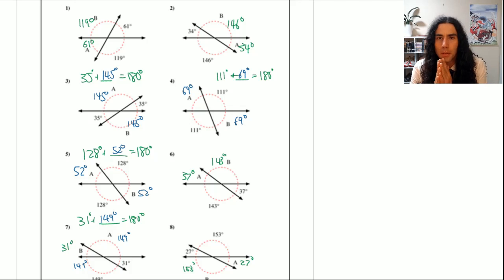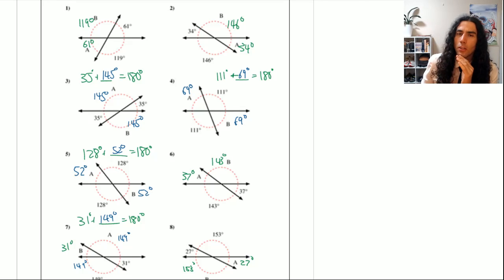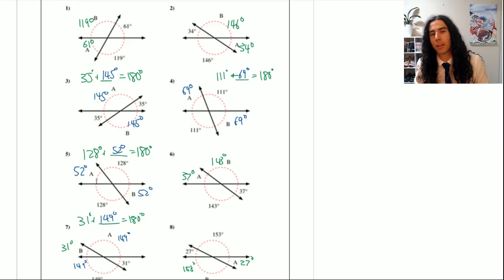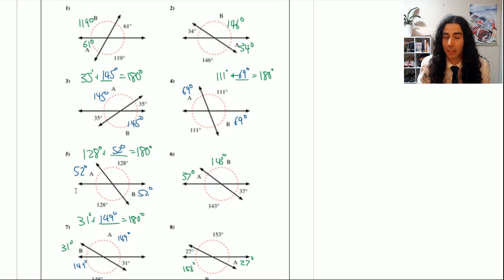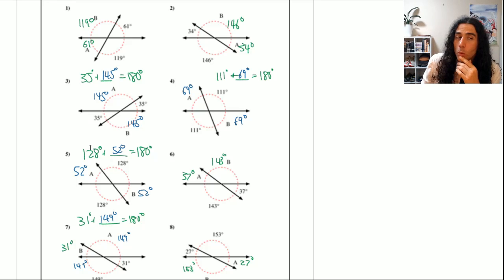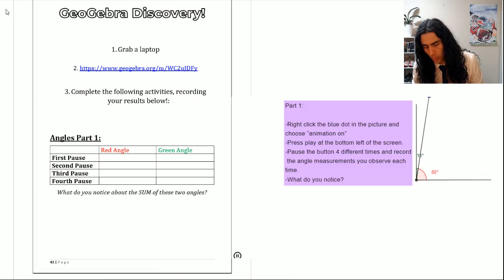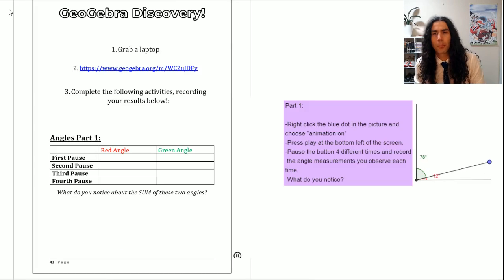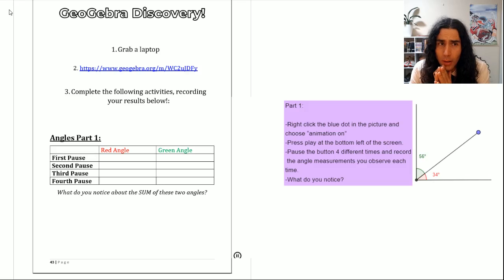Awesome. So we got all this here. Sometimes you need to find a missing one, but a lot of the time you just did opposites. Anytime I did it in blue is when I had to actually find a missing number. If it was just green, opposite straight away. All right, now I'm going to switch over in a little bit to one more activity. So I'm going to pause here. 3, 2, 1.